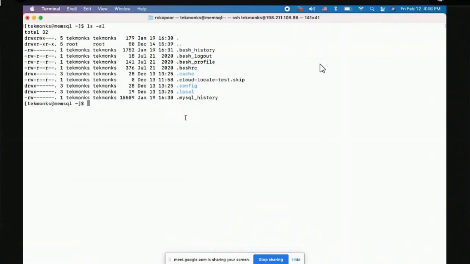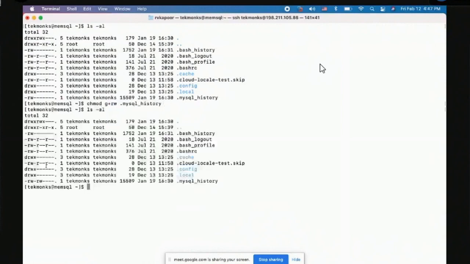So now we can change permissions by doing a chmod. So I can do chmod and I can say, let's pick this file, MySQL history. Let's say I want to give read-write access to this file to everybody in my group also. So I will say g+rw, which means my group should be able to read and write to this file. And then you type in the file name. When I do that, if I do an ls -al again, you see it has an RW for my group now. So what I said was change mod, give my group permission to read and write.